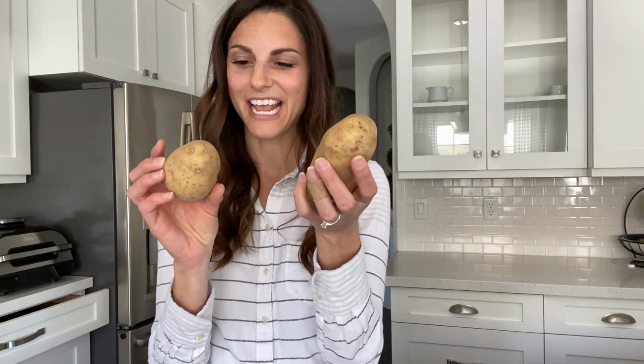So also the nice thing is, it doesn't matter what size, because we're not gonna be using these as baked potatoes, and we're gonna be cutting them up. So you can use any size potato, and really as many or as few as you want. Keep in mind that the more you use and the more crowded your air fryer gets, the longer it will take to crisp them. So the time can vary a little bit. So let's go ahead and get started. We're gonna go ahead and peel the potatoes and get ready.